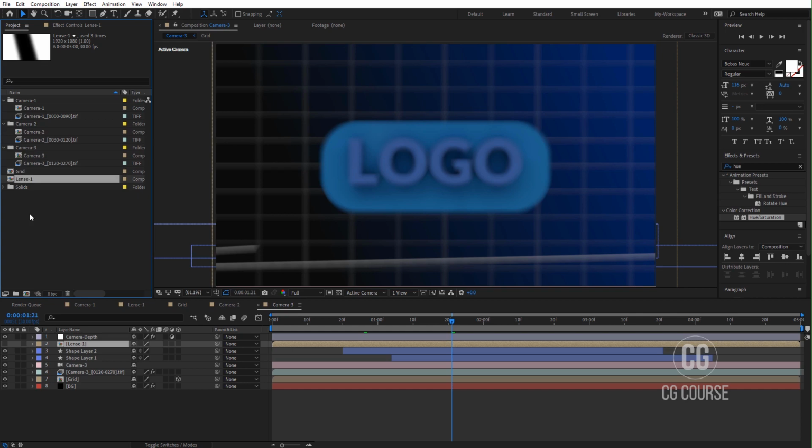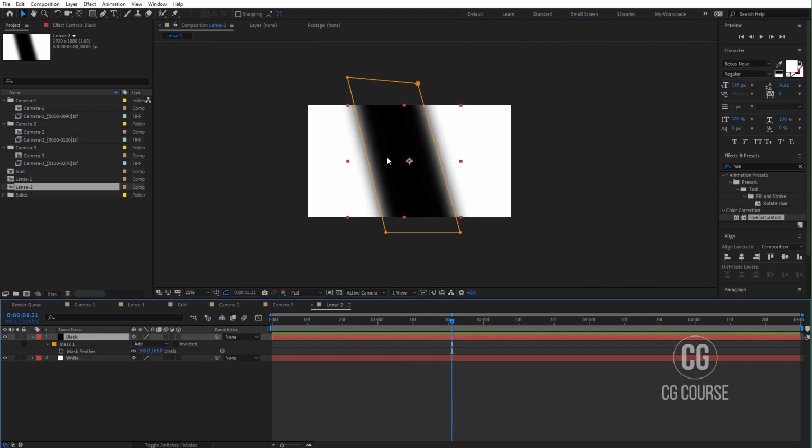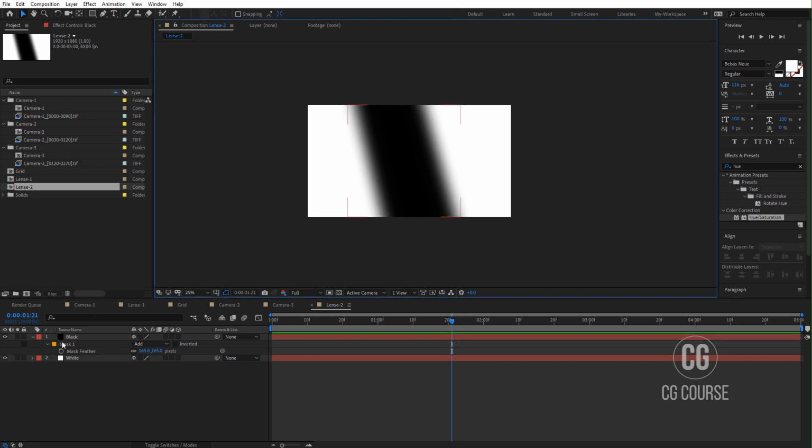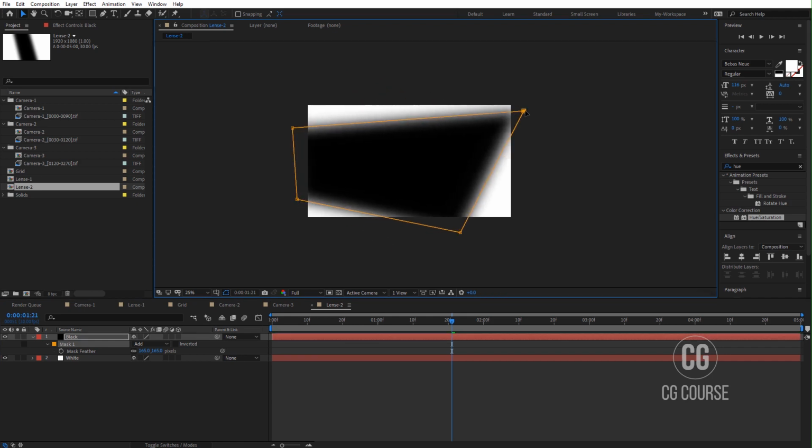Duplicate the lens 1 composition, go to lens 2, and here just change the mask. Okay, maybe something like this is good.